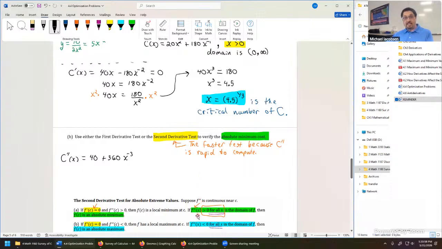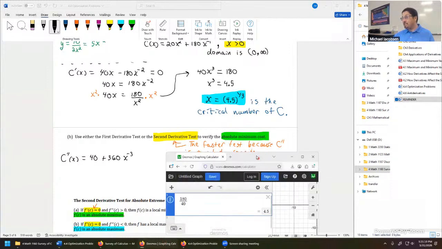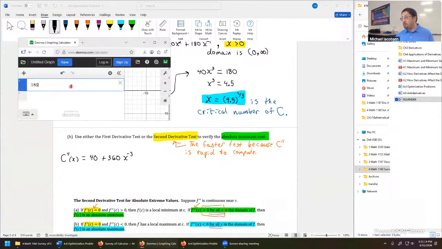But to really use this test, it has this downside right here. We have to actually show that the second derivative is always positive no matter what. And if you think about that, that's kind of alarming in a certain sense, because if you have something that goes 40 plus 360 and a value of x to a power negative 3, whether this is positive or negative actually depends on x. If we throw a 10 inside here, it's positive.